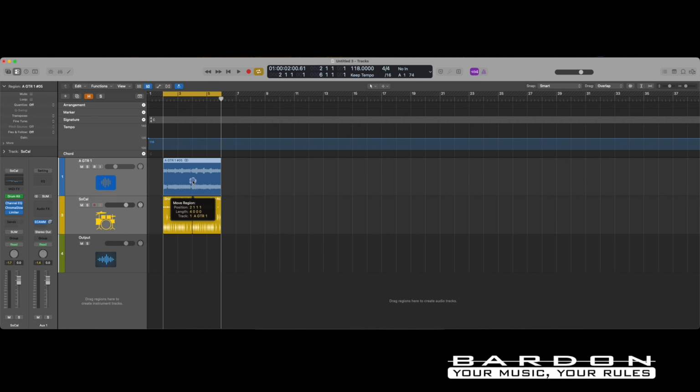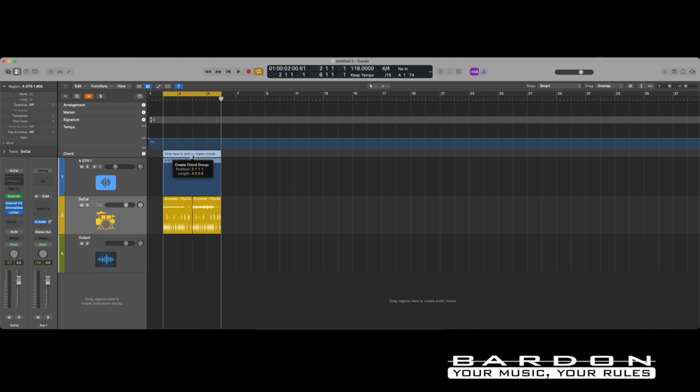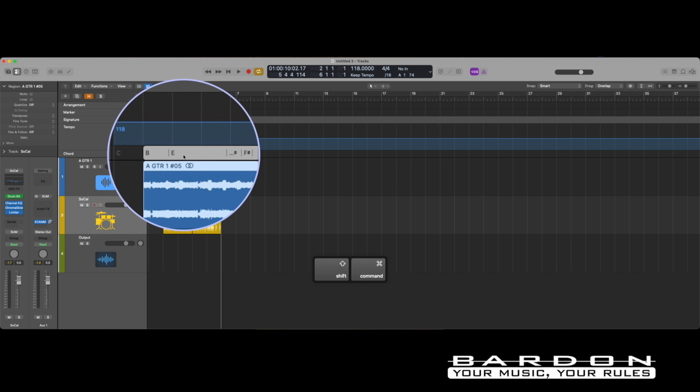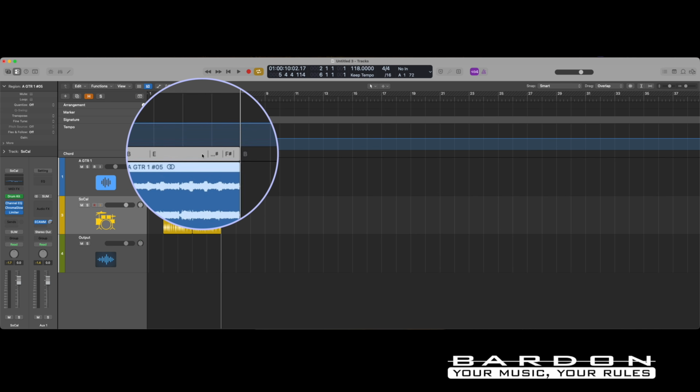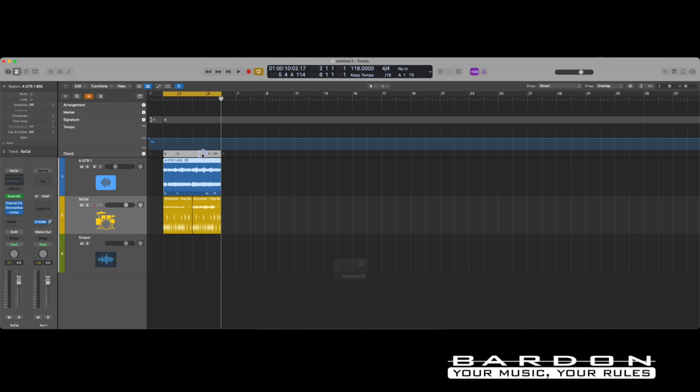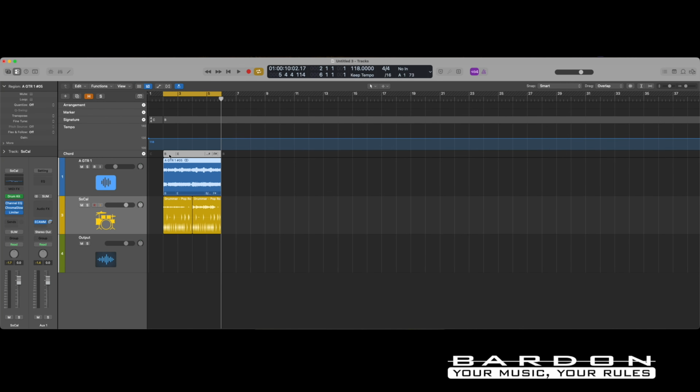First, I'm going to select my guitar track and I'm going to be dropping it over here. And as you can tell, now this region is populated by chord progressions. This is one of the new features that were added to Logic Pro 12, which is the Chord ID. In this case, it's using machine learning to detect the chord progression of the given track that you drop on it. And yes, it also works with MIDI.